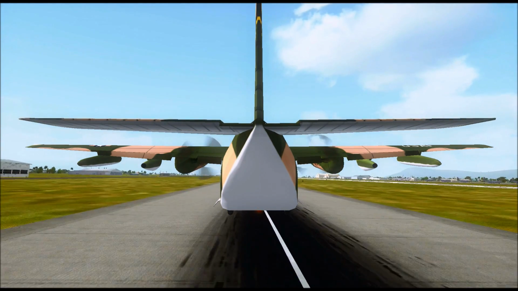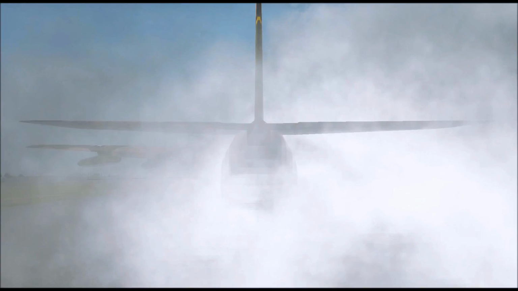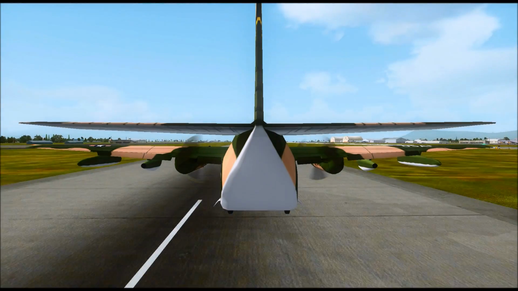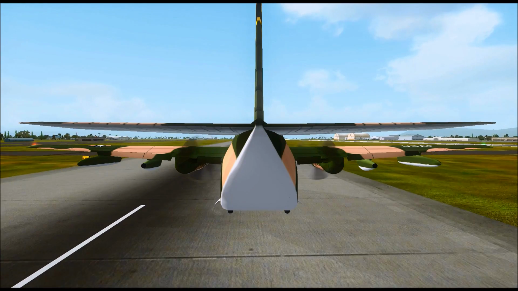Whoa, we are floating. Holy crap, that's a downdraft. Oh, crap! Did we just tail strike? It would appear so, sir. Yes, I think that was a tail strike. Okay, well, you saw nothing, okay? Nothing.